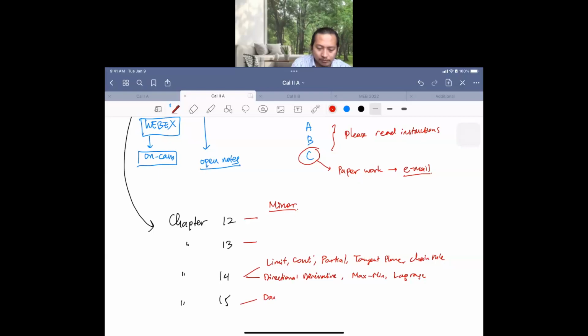15, the double integral, polar, surface area, triple integral, cylindrical, spherical, the Jacobian. All will be in our subject, except the ones that we skipped. So the one that we skip in 15, we have the mass and lamina, the density that we skip. And yeah, I think for 14, there's nothing skipped. So 15 skipping the mass and lamina. Okay.